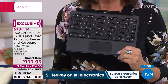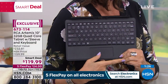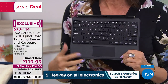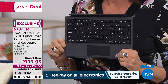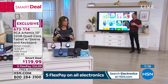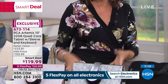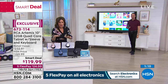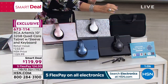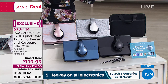And a gesture pad. I don't even know if a gesture pad is typical on most of the keypads. Rather uncommon, actually, yeah. Except for a deal like this where the pad is designed to go along with the tablet, but unlike a generic keypad, you don't often see a gesture. I know. I mean, on a generic keyboard. It really does give you that laptop experience. Plus all of the over-the-ear headphones, the earbuds, the stylus is included, and we also have the carry case.